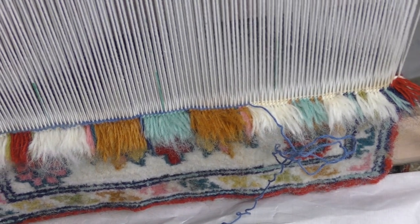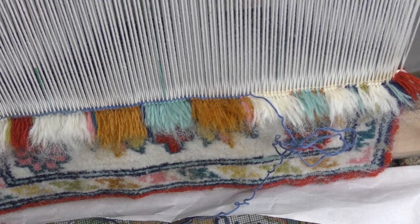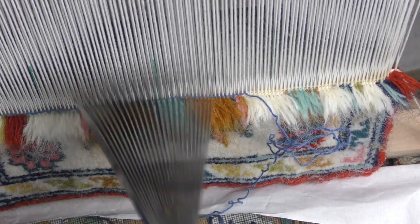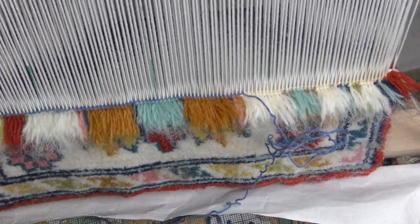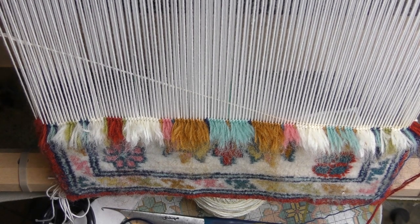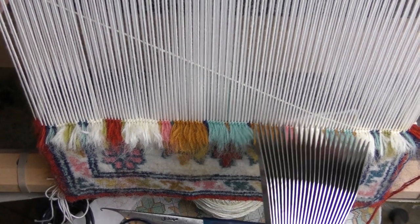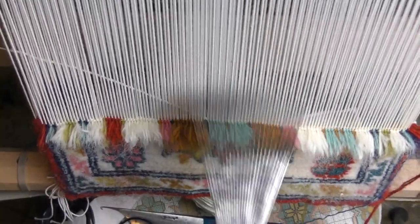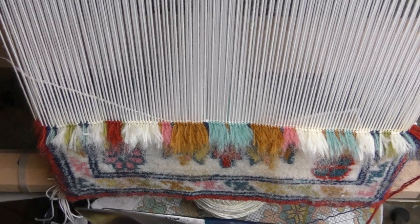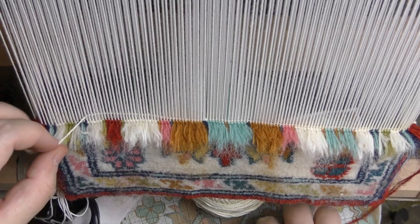Probably in a couple of seconds of your time — and maybe a week of my time — we come to the point where I've run out of the white weft, the thick one. What I do now is use the remains as much as I can, then cut it here so I don't need that extra tail.